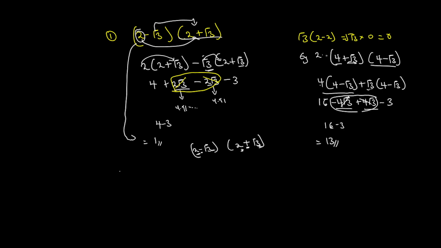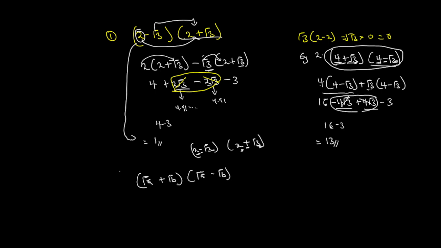The same happened in example 2. Here we have 4, here too we have 4, here we have root of 3, here we have root of 3, but the sign is the only thing we changed, right? So now the rule is saying, or we have observed that, let's say I have a surd in the form root of a plus root of b, multiplying another surd in the form root of a minus root of b. Notice it's the same thing here, a, b, just the plus and minus, right?